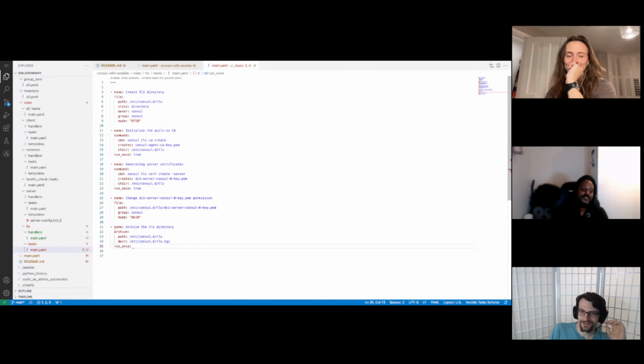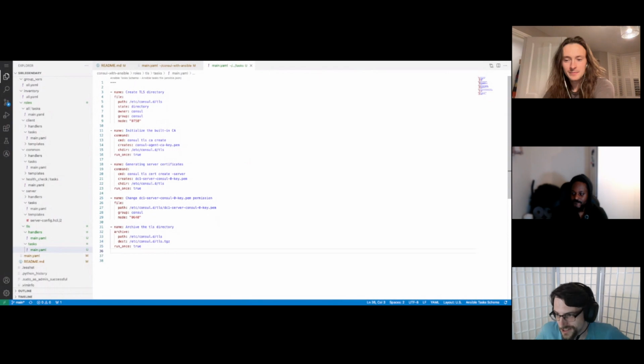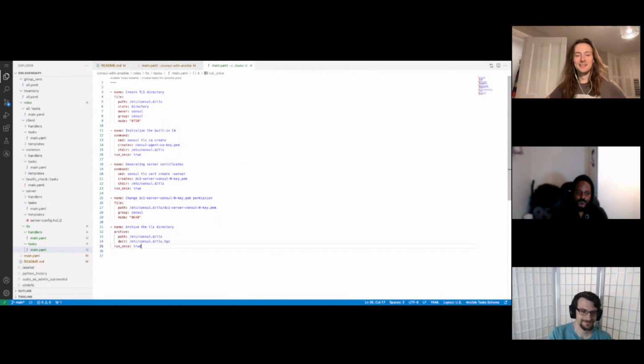Yeah. So the way tar works is it just appends all the files to each other with a little bit of extra metadata. So this isn't actually any slower. This is probably faster than catting all the files individually. You might want to put run once in the above command as well, because otherwise you'll just create loads of empty files.